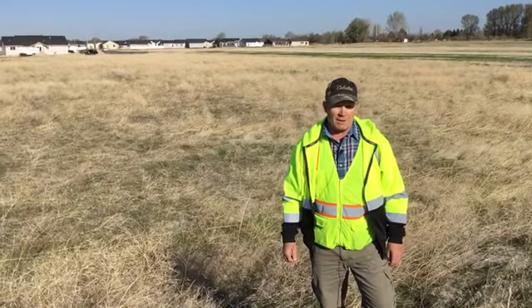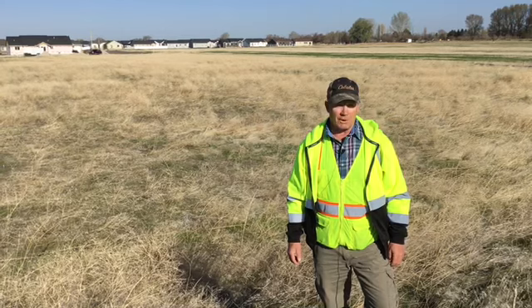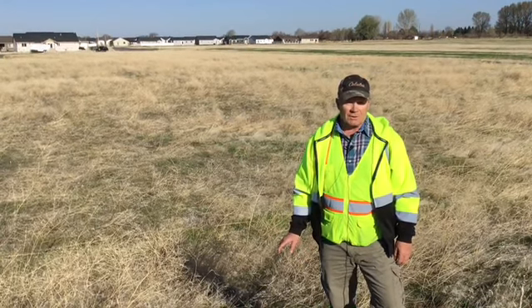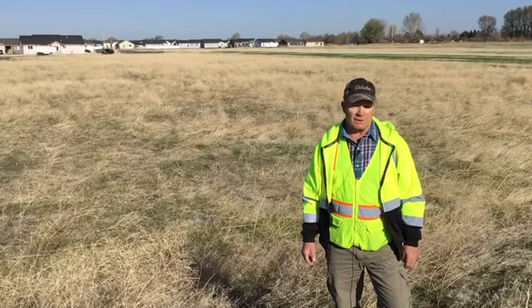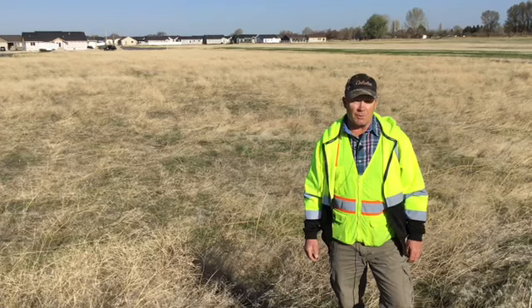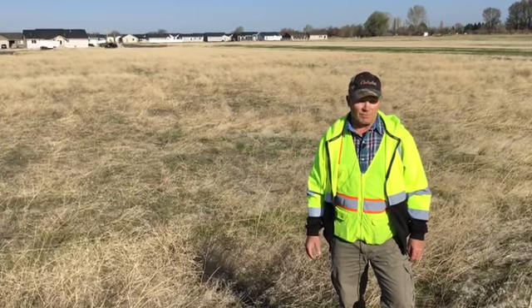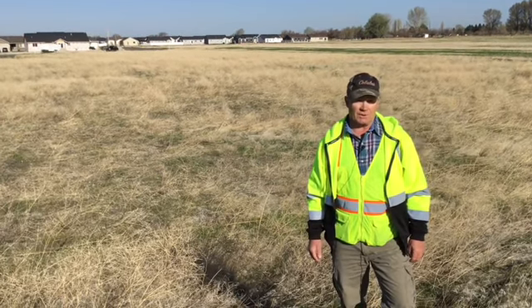I hope to have most of it done by the end of the summer. We're back talking about the Mayor's Blog and what's going on at the city. We're currently standing on the property we're calling Miller Park — approximately 31 acres out here off of Philbin and Angela. This is a park that's actively being looked at through the parks master plan that's actively growing at the City of Chubbuck. We're looking at developing it in the future — it's got a lot of nice things thought about to come in here, and it's going to be a great thing for the public and the citizens.